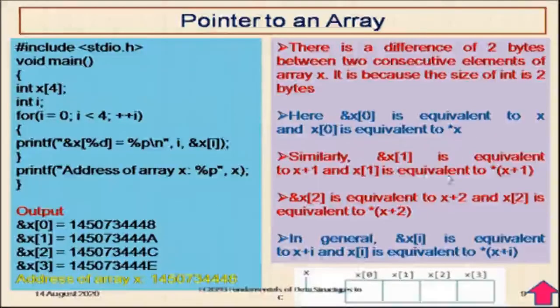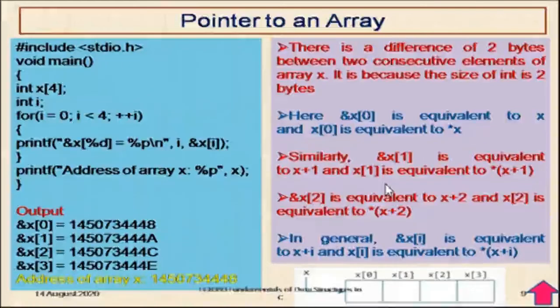Right. Here, when we increment the pointer, what will happen? The address will be incremented by 2 bytes in the case of integer. If it is of type character, the address will be incremented by 1: 48, 49, 4a, like that. If it is floating point, 48 plus 4 is 4c, 4c plus 4 is 50, like that, because we have seen already.